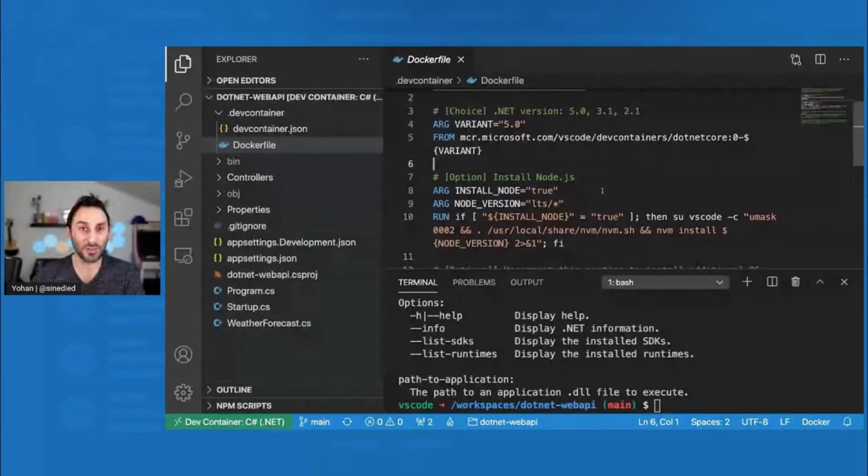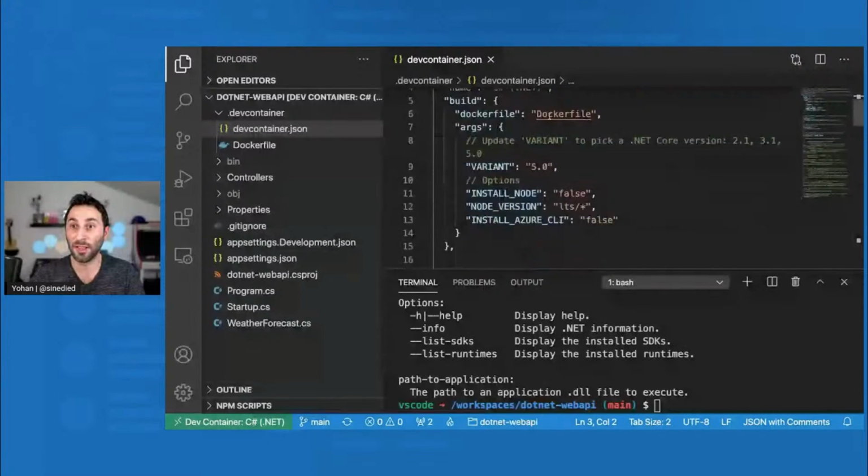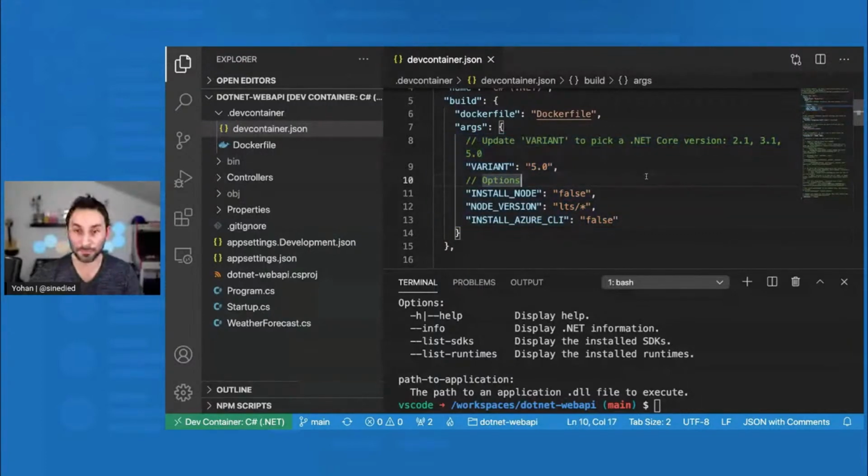The second one is also interesting. It's called devcontainer.json. If I open it, you can see that I have a few options to set up how I want to work in this specific development container environment. You can see that I can change the name. The name is what will be shown at the bottom, so you can be sure that you're connected to the right environment. I can specify here which Dockerfile I need to use. You can set up some settings you want for building your Dockerfile, for example, if you need to change a few settings for your particular setup.